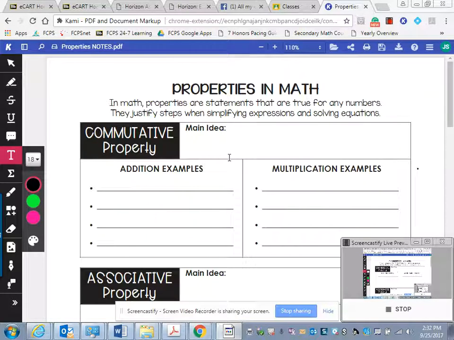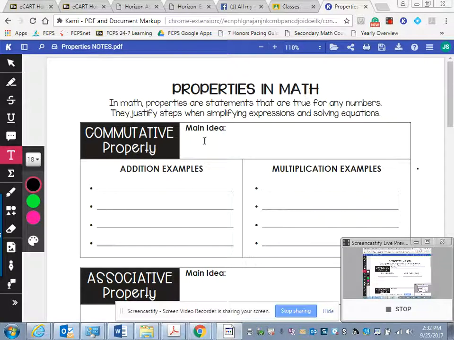So today we're talking about the properties, okay? Earlier in class today, we talked about the distributive property. So you remember the distributive property means we're distributing or multiplying whatever's on the outside of parentheses by everything on the inside. So today we're focused on these main two properties, the commutative property of addition, commutative property of multiplication, and associative property of multiplication and addition.